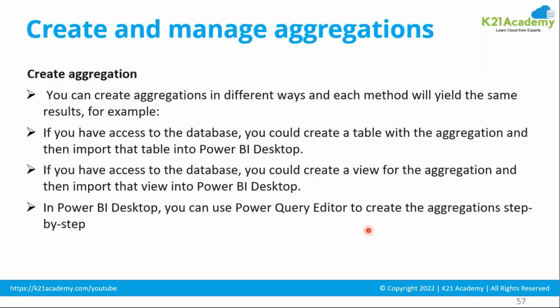Plus, we can also create and manage aggregations, where we can create aggregations in different ways, and each method will yield the same result. Suppose I want access to the database, and I can create a table with the aggregation and then import that table into Power BI Desktop. Or I can give access to the database, create a view for the aggregation and then import that view into Power BI Desktop. There are many other factors you can use while creating aggregations, because aggregations will first decrease the number of records, and then give you good performance in comparison to the other approaches.